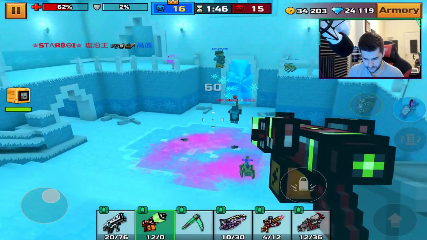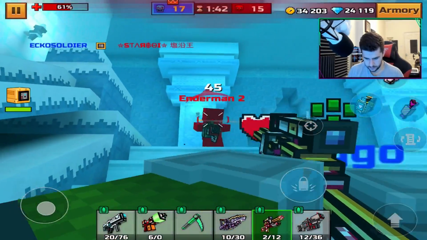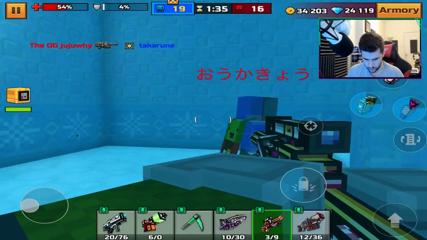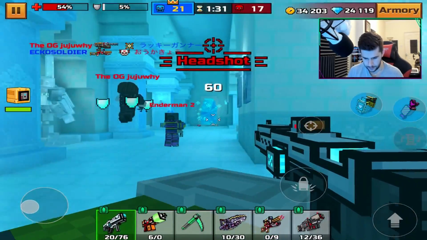Just throw a sticky down there. He's stuck. There's a guy right behind me again. Sniper. How good are you? Whoa, two shot headshot kill. Let's go. 15. 19, 16. Whoa. So it does seem like a two shot kind of weapon. All right.